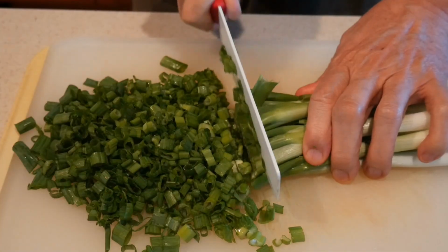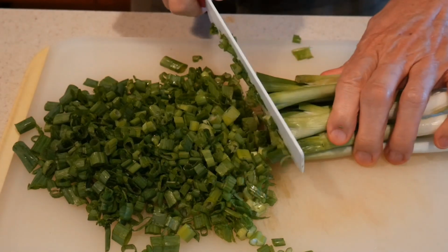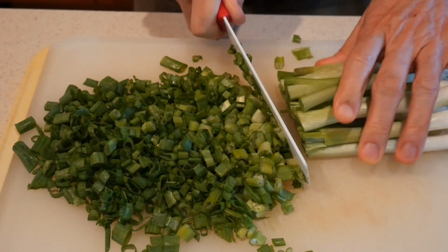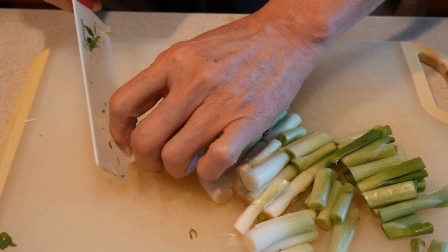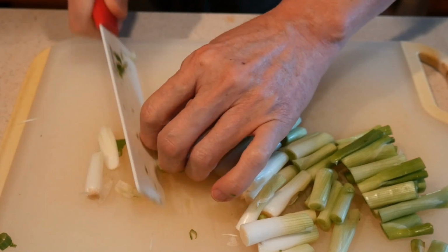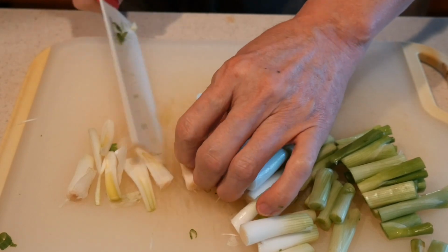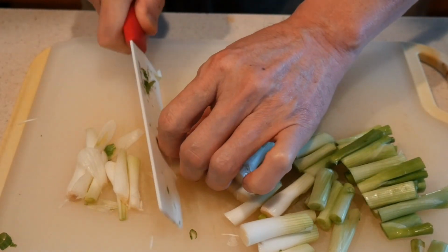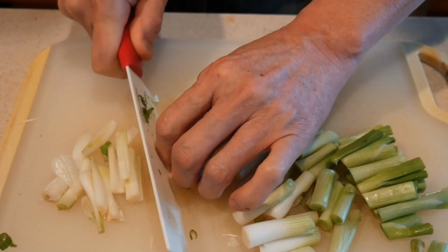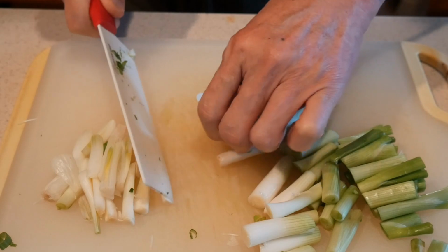Now, the next ingredient that is great for steamed fish is scallion. The scallion has 2 parts. The green part, which is at the top of the scallion, I will use in this dish. But I am also going to use the bottom part of the scallion, which I'm going to cut into thin strips rather than chop up into little pieces. The bottom part of the scallion will give a much greater onion flavor than the top part. And by separating them, you can create different flavors with this scallion. And I'm going to use them differently. One is that I'm going to steam it with the fish. The other one I'm going to use as a garnish when the dish is finished.